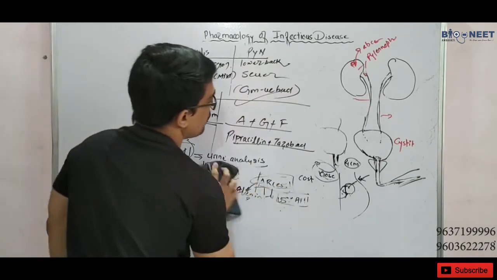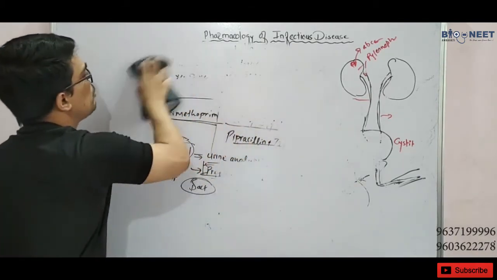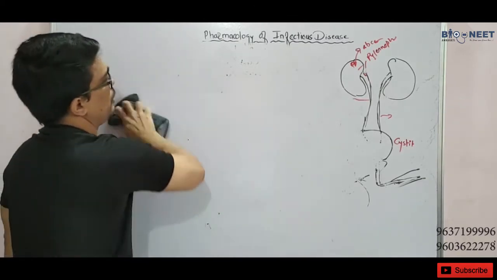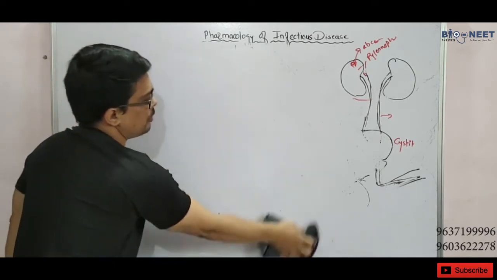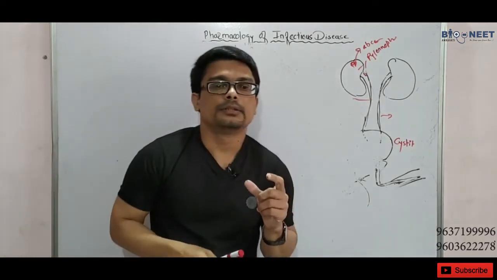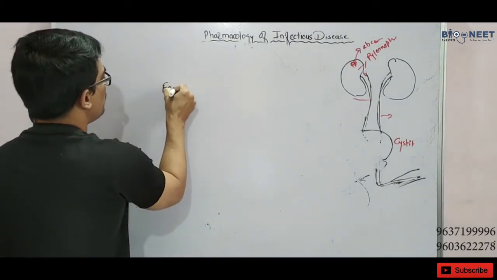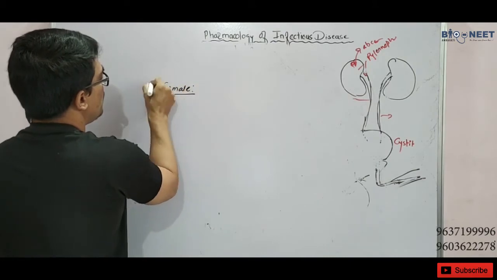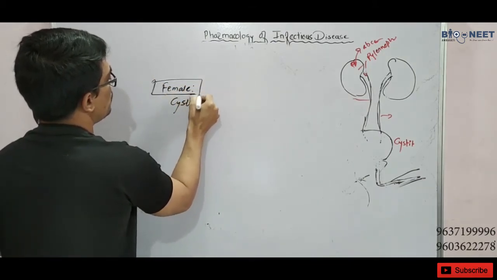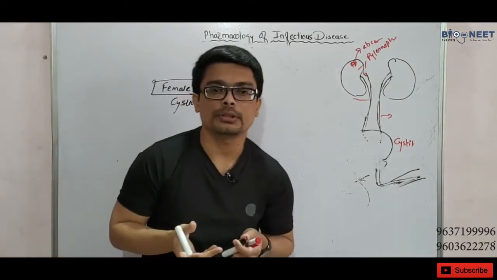Now the pharmacological treatment. We already discussed the pharmacological treatment. Now we see the drugs one by one, in case of urinary tract infection. Now we will grade the disease. Uncomplicated cystitis, usually in female. They come with cystitis, discharge, no fever or mild fever, and they are not complicated cases of cystitis.